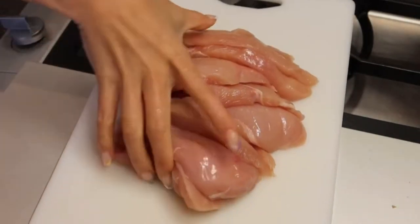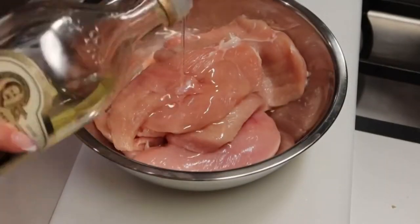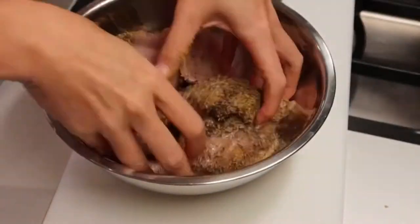Now take all the breast halves and put it into a bowl and douse it with some olive oil so it makes it easier for the dry rub to stick. Mix in the dry rub, add some salt as you need, and mix, mix, mix.